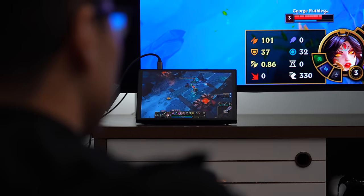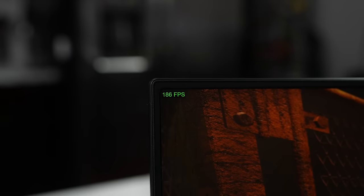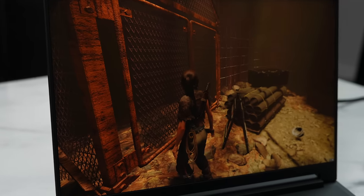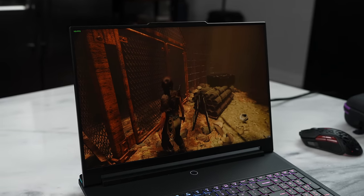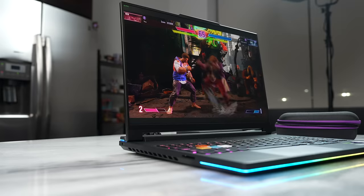And for a gamer, it really depends on what you're looking for. If you really want portability, Legion Go, that's pretty much it. If you want performance to the max, the Legion 9i brings that to the table. And I think a lot of gaming laptops will do that for you. But you're saying, Thunder E, I already know that. That's almost like a given. So why make this video? Yeah, I said that, I know.